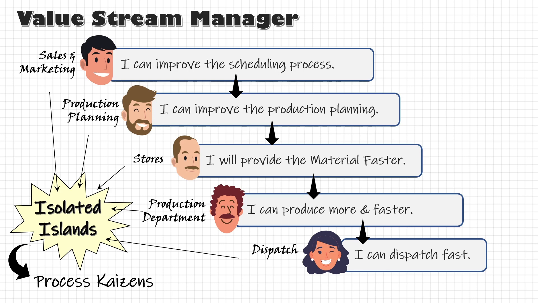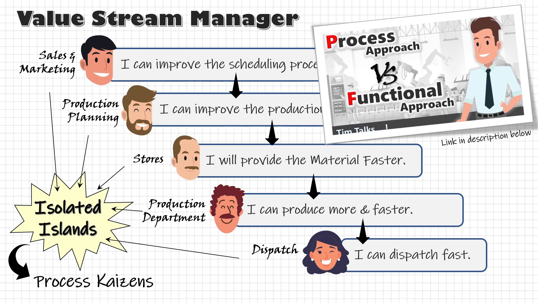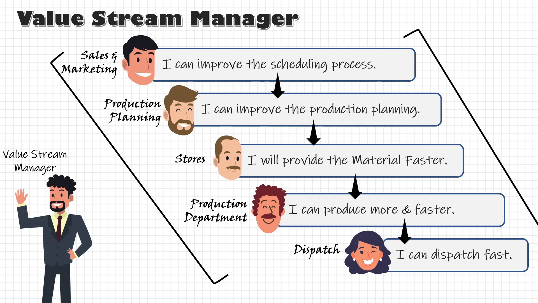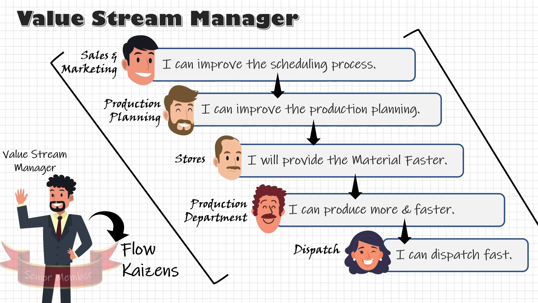As we have seen in one of the earlier lessons, the delay is not in the process — the delay is in between the processes. What we need here is the value stream manager with the responsibility of identifying the delays in the flow and then improving it. He is responsible for implementing flow kaizens which will reduce the lead time. This person has to have the power necessary to make changes across departments, so they must report directly to top management.